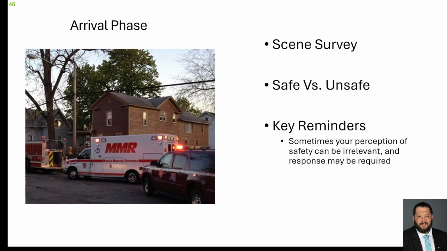Okay, so the assessment process really does start as you arrive on scene. You're going to be clued into things about the patient and about the patient presentation, where certain things may be present or more likely, right, than less likely than others. So it's not just about scene safety on your scene survey. It's really about taking a glance and making sure that you're getting the whole picture of that patient.